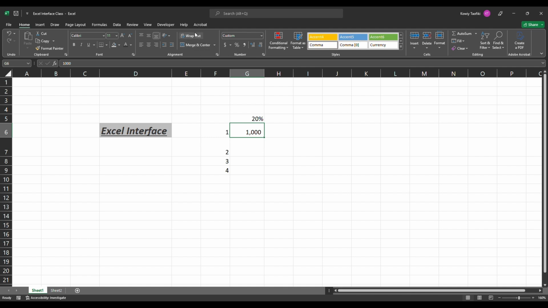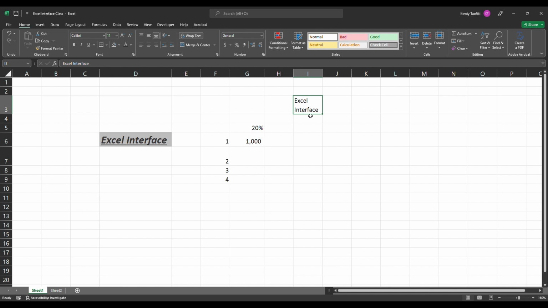Now we have what we call wrap text, and we have merge and center. Let's have some text here also so we can see the difference. If you click on cell I3 and click on wrap text, the basic function of wrap text is that it tries to fit the text into a particular cell so it can be visible.